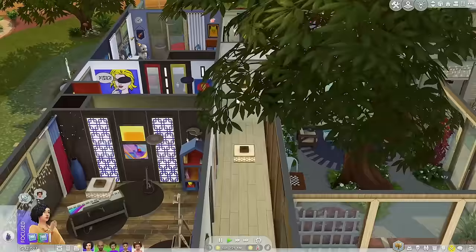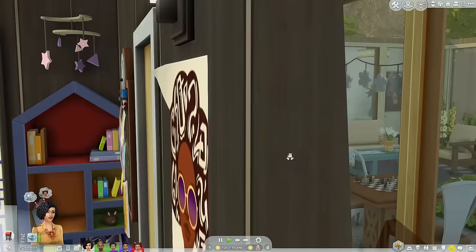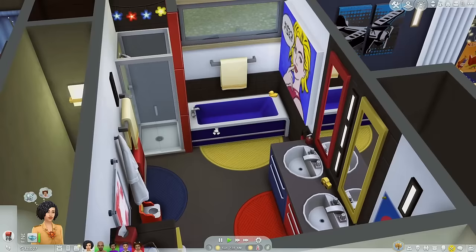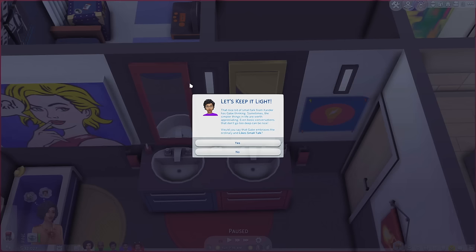And then coming back here, imagine walking in your hallway and you can just see the trees and stuff out here. That is amazing. But I thought it was so unique because the kids' bathroom is just primary colors. It is so unique. It is so fun. Oh my gosh, I love how the current features are mingling in with this.